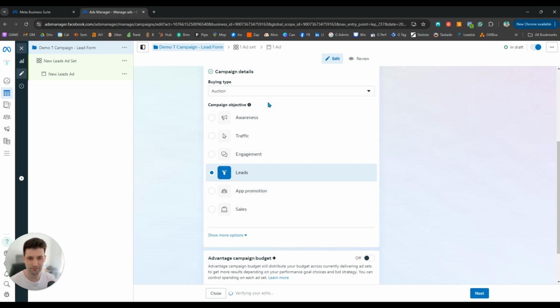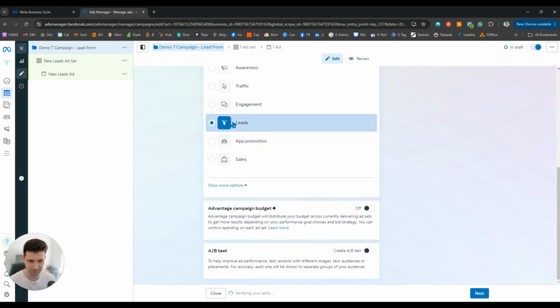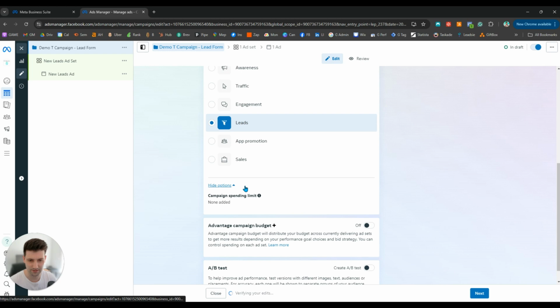objective. But if you've run a campaign, it's been live, it's got results, I would not come back in and change the campaign objective. I would instead copy and create a brand new campaign. Don't duplicate it over because it will keep some of that old data. So create a fresh campaign, copy the details over and choose a new campaign objective. So like I said, we're going to stick with leads.